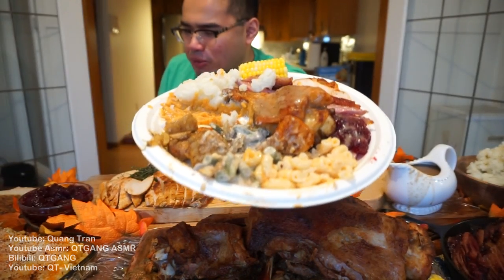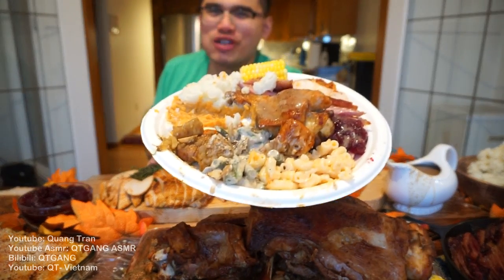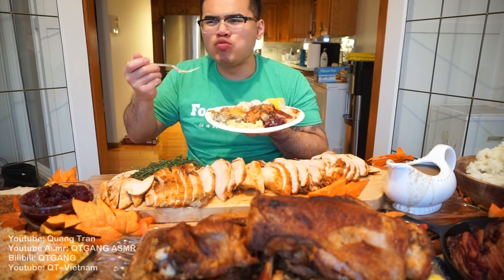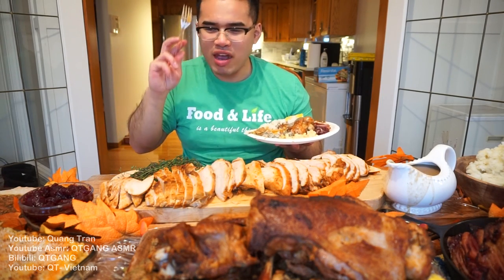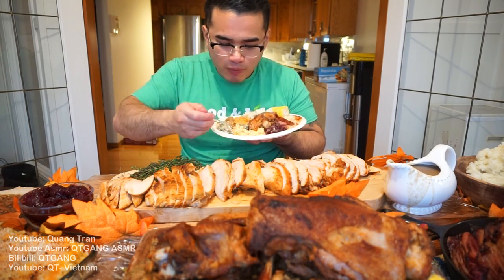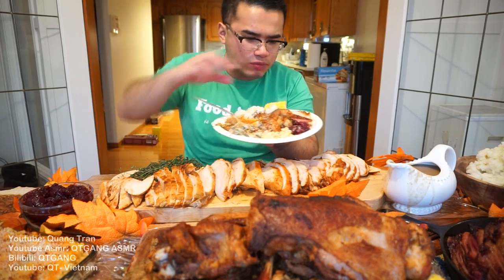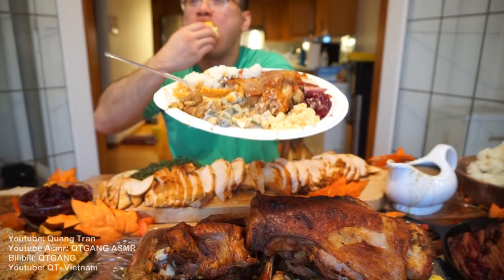You know what I like? Just simple. It's everything's simple. Nothing's out of the ordinary. It's just simple. You know how sometimes I do Thanksgiving, I do like chicken, crab legs, whatever. It's nice, don't get me wrong with that, but I really like this simple dinner. Simple flavors. Nothing fancy. Mmm. It's just simple. Mmm. Corn, quick tap. That's got a nice pump for this.